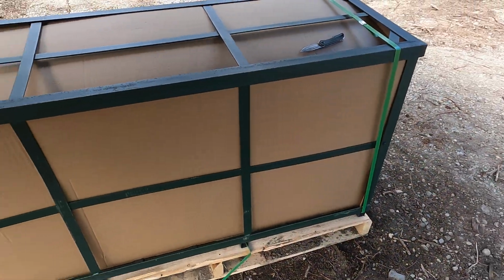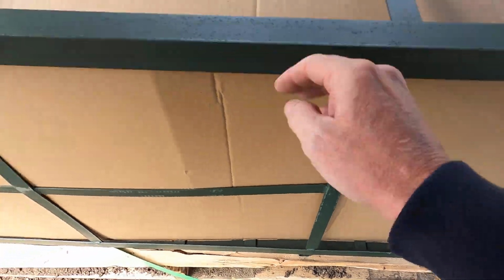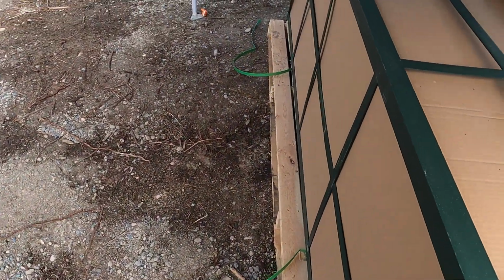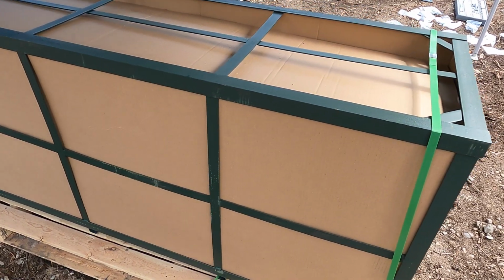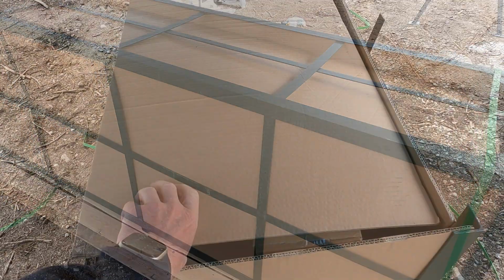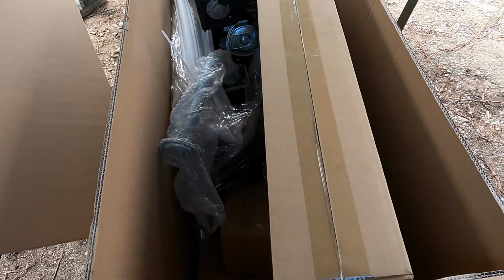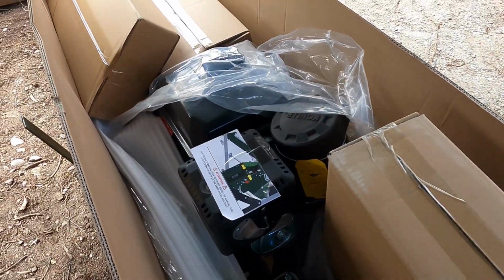So when you pull the cardboard box off the main sawmill, you have it kind of in a cage, so it stops damage during transport. We have a little bit of bending here, but even the metal around it will be used for something here on the homestead. That's cool. All right, big reveal. Ooh. There's a lot of parts.